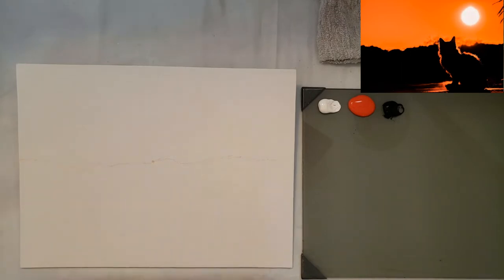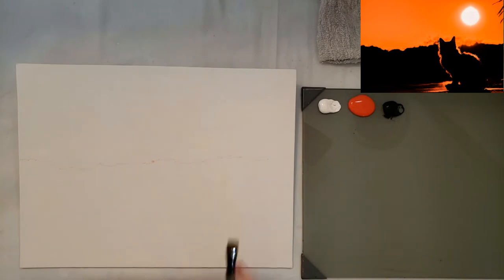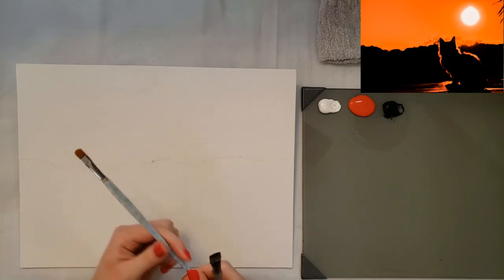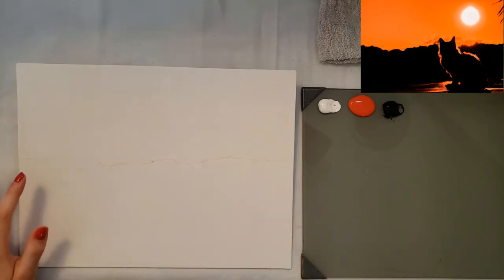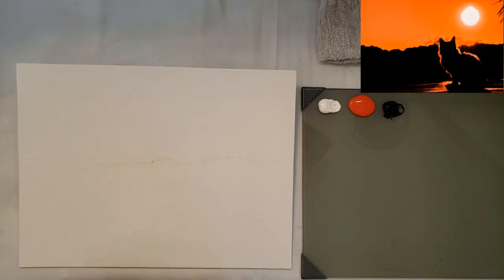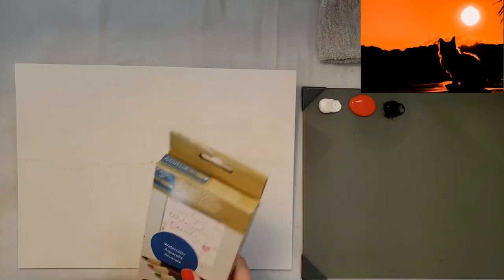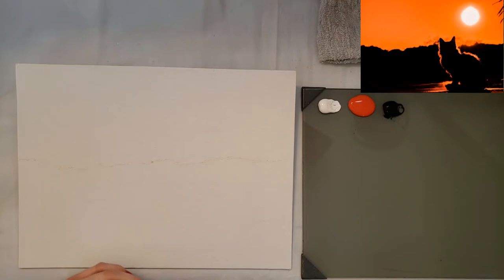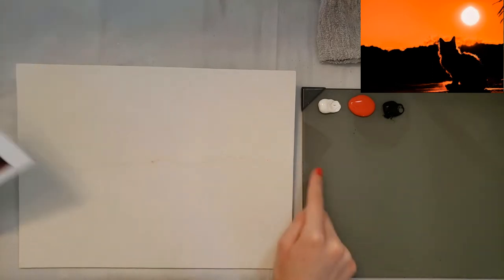The brushes are a one-inch bright just for the main filling in, then a three-eighths inch angle brush, and a one-fourth lunar blender. This one's all bandaged up with cracks but it's the only one I have in that size. This is a 9 by 12 canvas panel — a Phoenix canvas panel — and I just did a little line with a watercolor pencil to kind of design my layout.